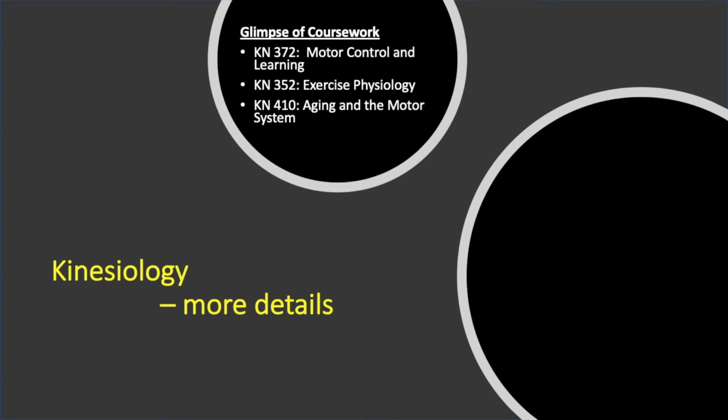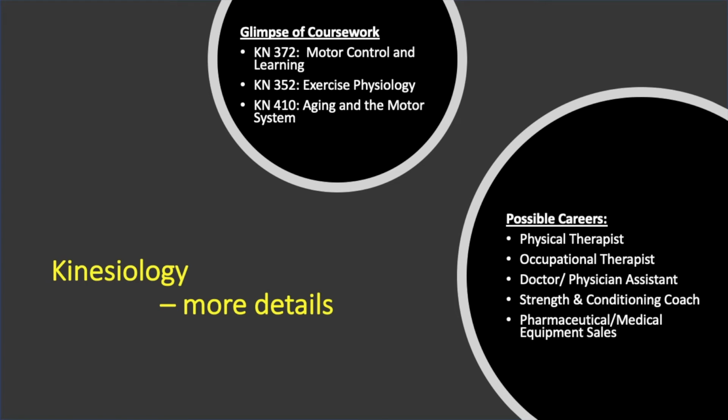KN 410, Aging in the Motor System, teaches you the impact of physical structure as it ages. Many of the students in this major go on to professional programs like physical therapy or occupational therapy. But other careers include strength and conditioning coaches, health coaches, or even some explore medical equipment sales.